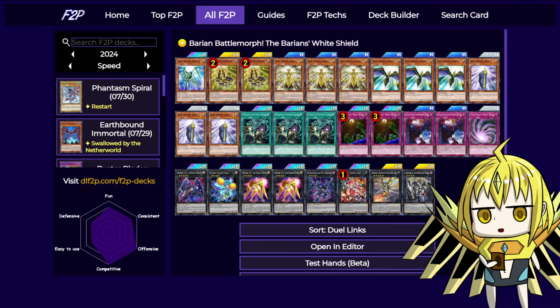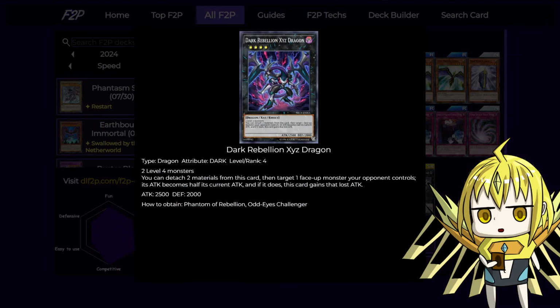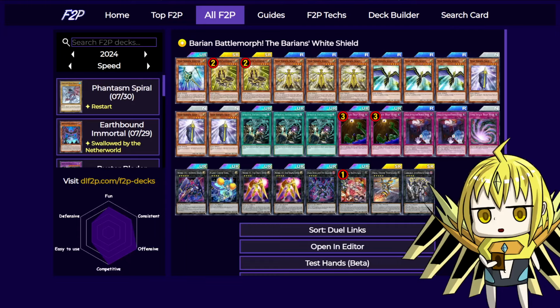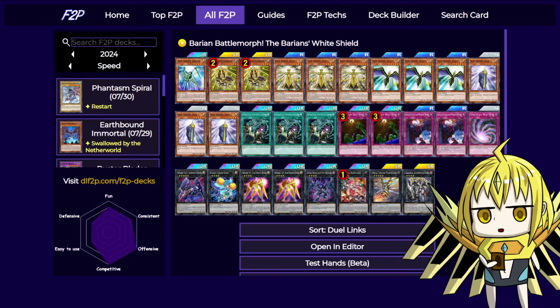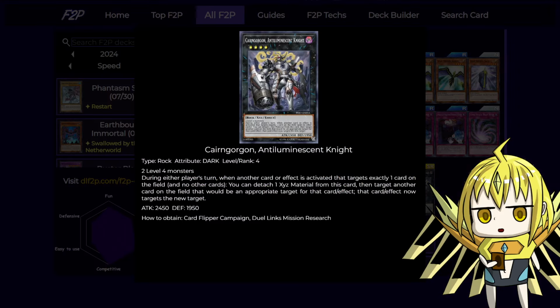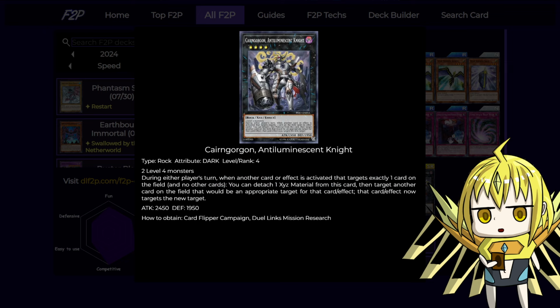Next are the Xyz that only uses 2 level 4s. We have one Fairy Cheer Girl, which we can very easily make and just gives us free draws. Dark Rebellion is good going second, and Rafflesia is good going first to send trap holes from our deck to disrupt our opponent. You can also make Anti-Luminescent Light pretty easily, and you can make this before you make the free material Star Seraph, so that you can protect it from any sort of back row your opponent might have. You can just use its effect to redirect any sort of targeting quick effect to any monster on the field.